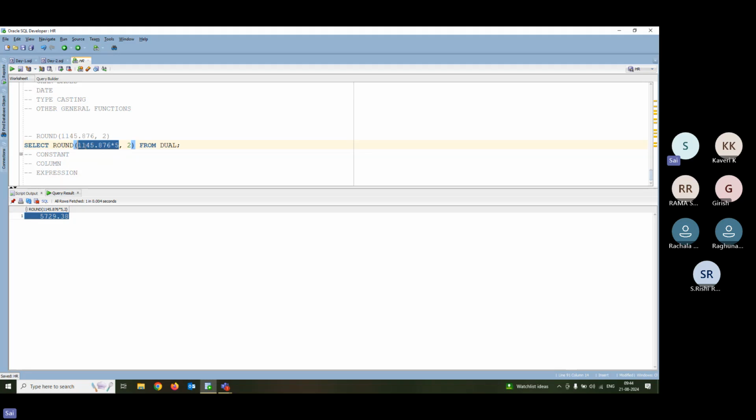So the arguments can be expressions, or a column, or a constant. And if you use PL/SQL functions, you can also use variables, but we will not be discussing PL/SQL. So again, how does it work?